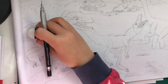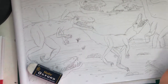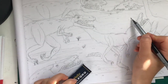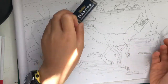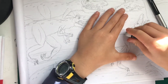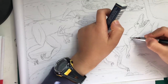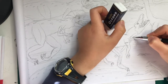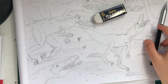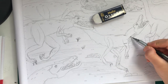Now, now we're going to do some detailing, just like that. Yep, some detailing like over there.